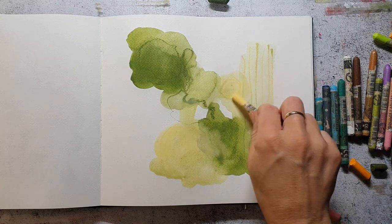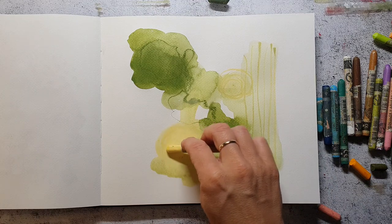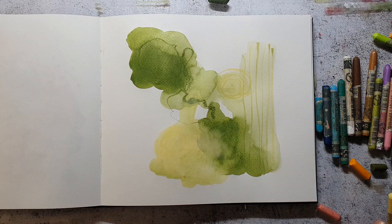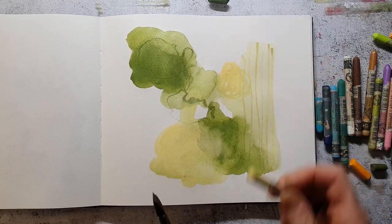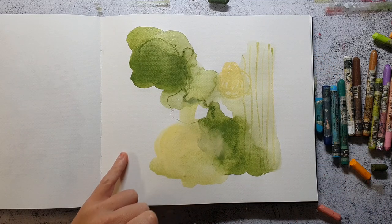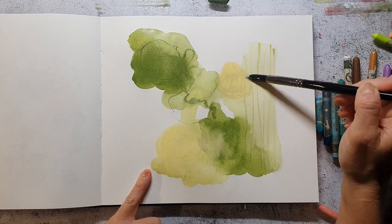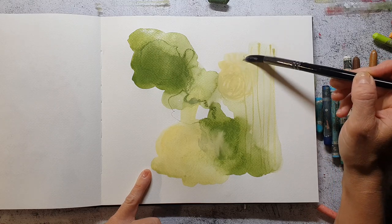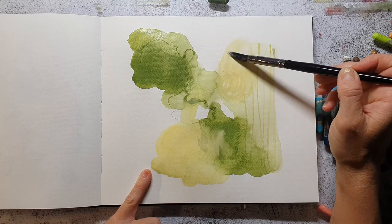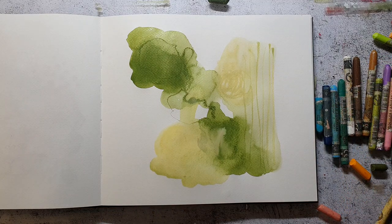And what you have to take care of a little bit is not to overwork your paper with scribbling and making it wet, because the area where I am now with the yellow starts to destroy the paper a little bit, and then the crayons don't blend that good anymore. So for more layers, it's always important to let the paper fully dry and then come back in.